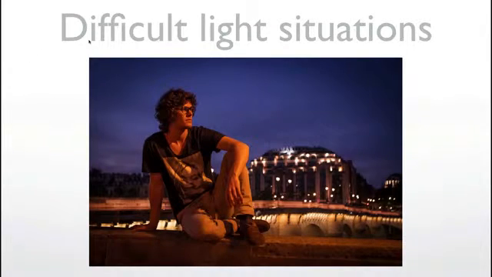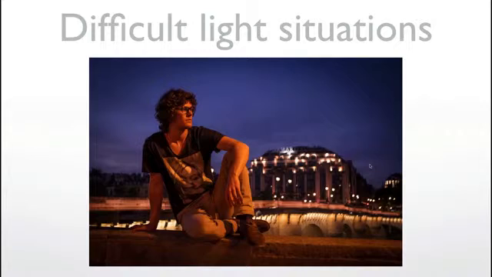Now, this was a difficult light situation also. I was trying to make this portrait in the middle of the night, so I forced my camera to be at 1/50 of a second, and you will see an example later on of this specific photo, 1/50 of a second at f4. I had to go to 1600 ISO to get a proper exposure. I took dozens of photos of that gentleman. All of them were sharp because all of them were at 1/50 of a second, f4, 1600 ISO.